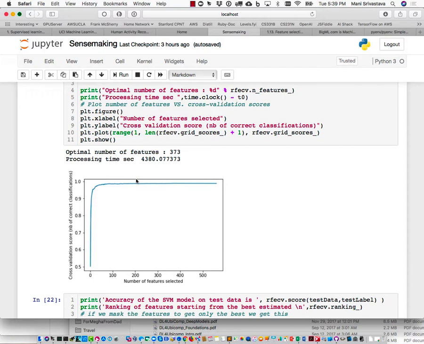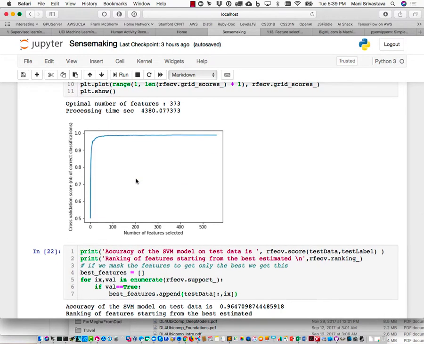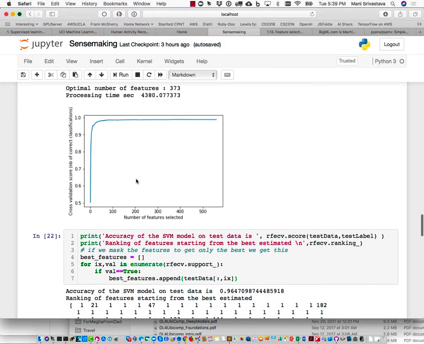So the big win out here is that we went down from 561 to 373, so kind of a 40% or so gain, which is good to have. It just makes the model more efficient. There is some other work on this data set which goes down to like 150, 200 features with obviously somewhat lower accuracy. So you want to kind of work with those.